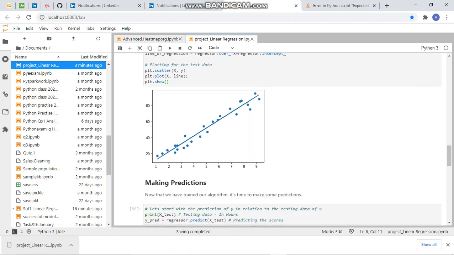We now plot a regression line to see how good a fit it is, and we can say that it is quite near to a perfect fit. Remember, machine learning also isn't 100% accurate. It's only 80% to 90% accuracy, and it's very helpful to people. Why? Because, for example, if I am selling something and I use a machine learning model to analyze the data of how other people have sold the same thing, it will still give me a better outlook.